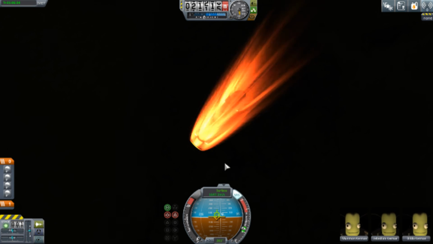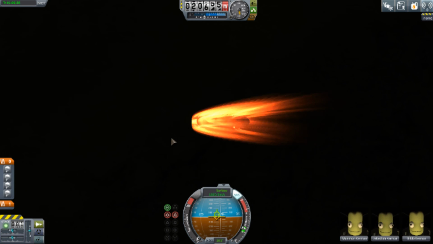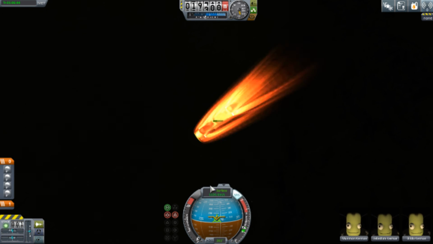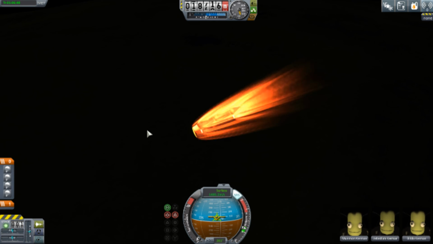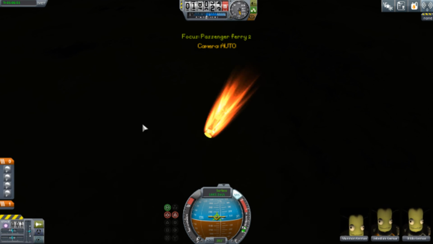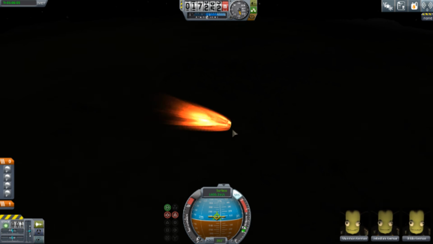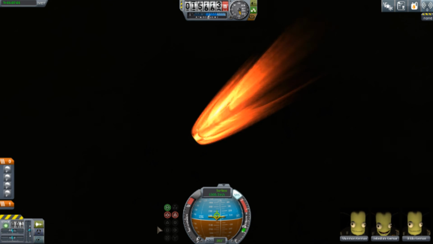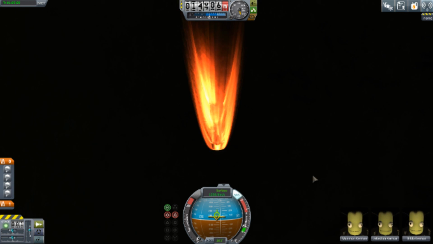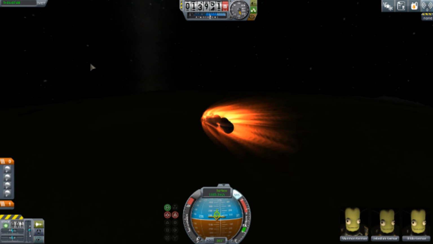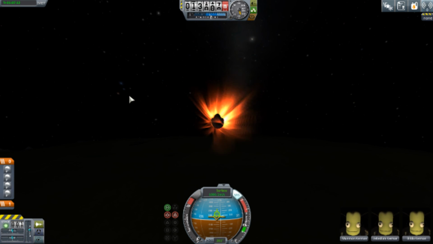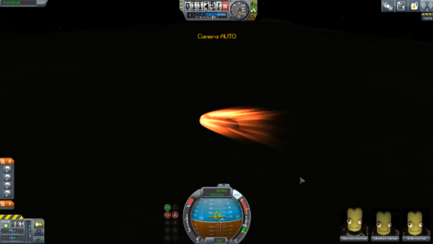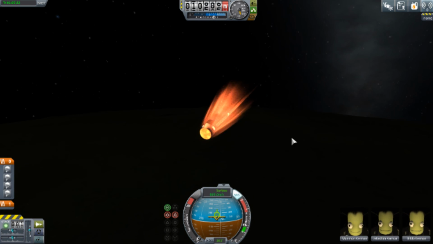There goes the little red hot glowy thing. There we go. Okay, we're starting to slow. We're coming up on 1300 meters a second now. As soon as you get below 1000, the heat starts to burn off, which is always nice. I'm assuming you hit the floor somewhere and exploded my engine. It's a shame, it did me good. Oh, we're coming in hot. There we go, we're below 1000. We're starting to really sink in the heat now.